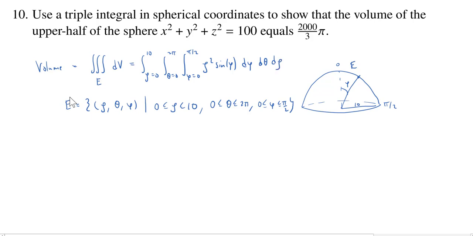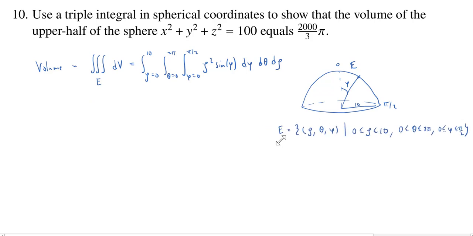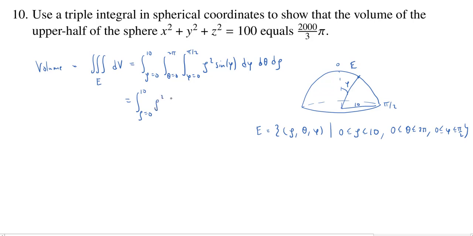All right, well, let's see. Why don't we get this description of E out of the way. Move that down a little bit. And now we can go through, and we notice here that all of these are multiplied together, and the rhos and the phis and the thetas are not intertwined. So actually I can break this up into 3 different integrals. So first I'll have an integral of rho squared. Then I'll have, well, this is really great. There's no thetas in here at all. And then we'll have the phi integral, and that'll have a sine of phi.